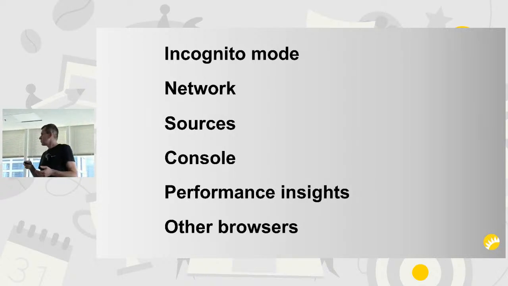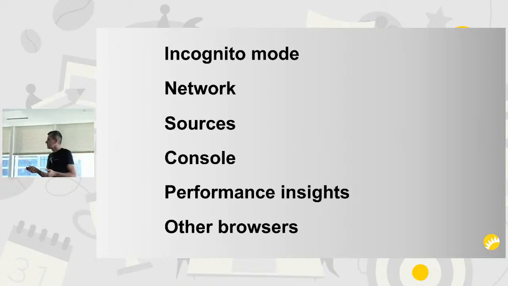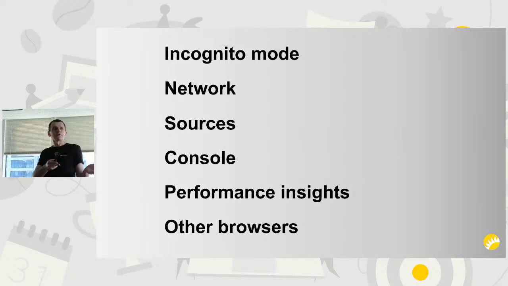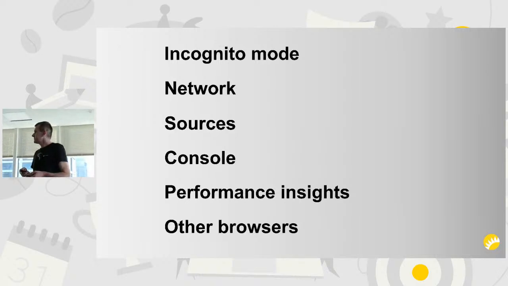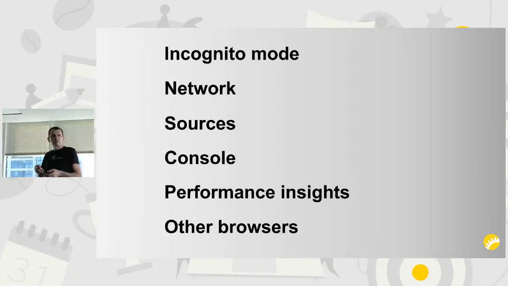I forgot to tell you that we'll be talking about Chrome DevTools because I like them anyway. And only in Chrome DevTools do they have this performance insights. It's kind of a new thing. I'll explain it later, and we'll see what specific or unique features the tools of other browsers have which Chrome DevTools doesn't. So that's our plan for today.